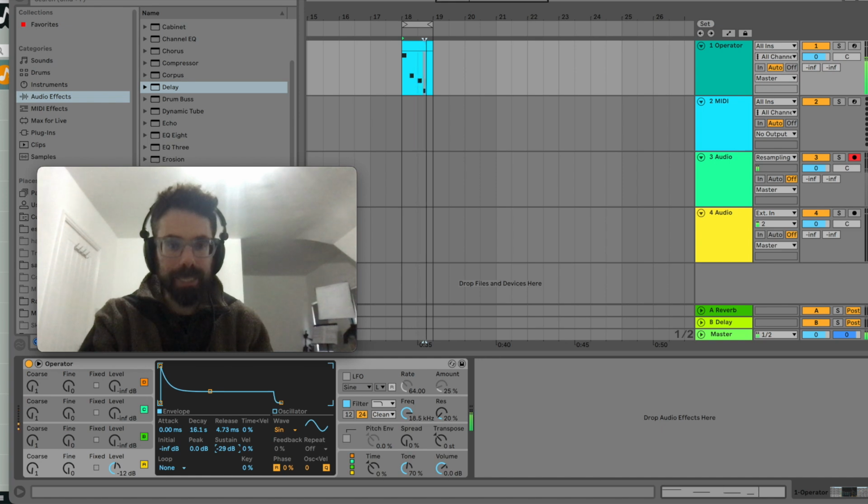The sustain is a level. The rest are times. Because the sustain is going to last for the rest of the note. When the note stops, the release will kick in. So here's a long release or a short release. So that's the ADSR envelope: attack, decay, sustain, release. It's much easier to understand these visually.